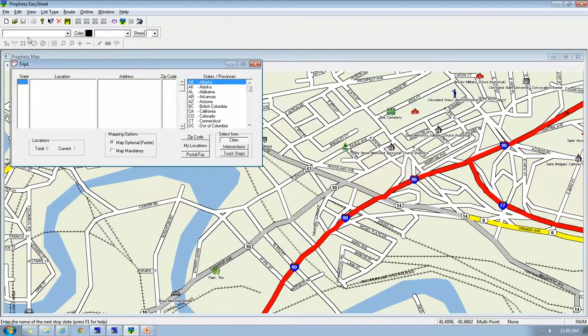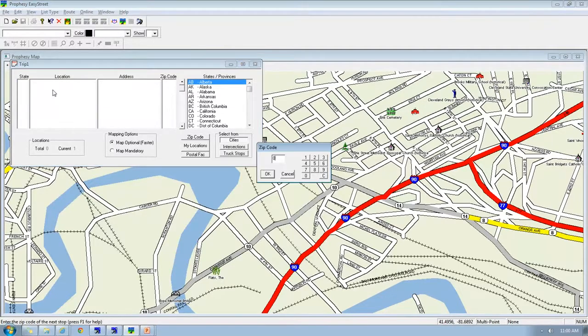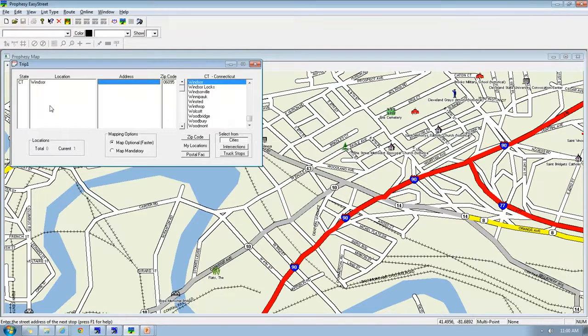What you're looking at here is our mileage software. It begins with a trip sheet. The trip sheet is where you can enter in your routing points. A minimum of 2 routing points are needed in order to generate a route. Routing points can be entered in via zip code entry, or by using a state code and then the city name.